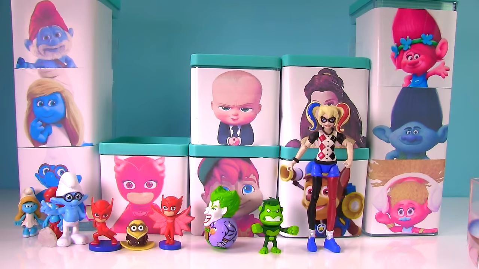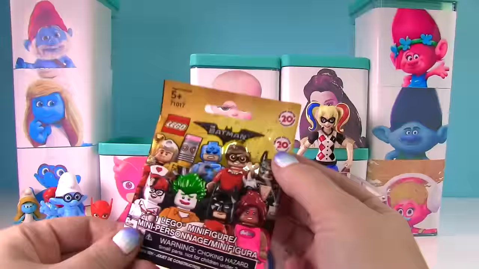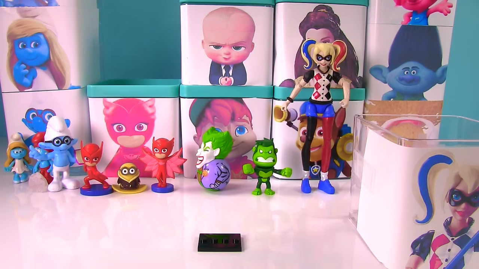And what else was in here? Hey, check it out. It's the Batman movie Lego minifigure bag. And there is a chance of getting Harley dressed as a nurse. And here's Joker. And then there's Batman and all these crazy characters. Who did we get? Open up, open up. It looks like we may have gotten the Joker. Let's put this guy together.